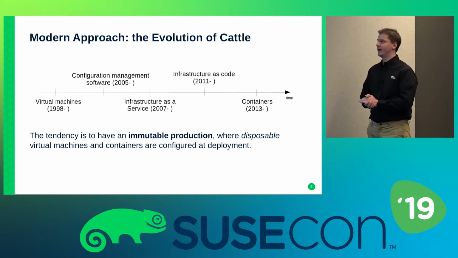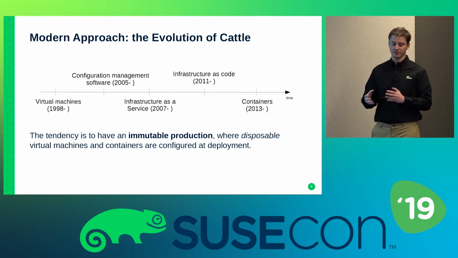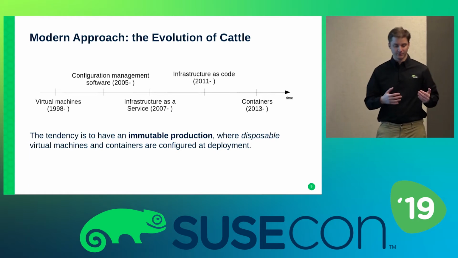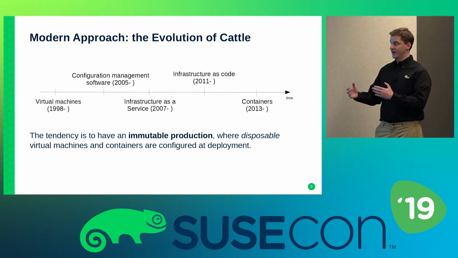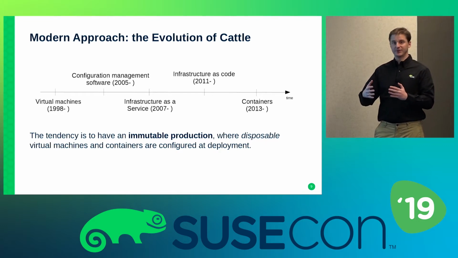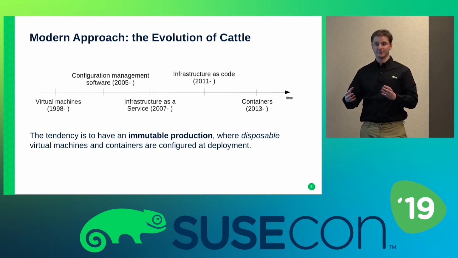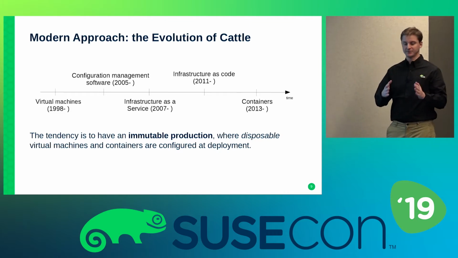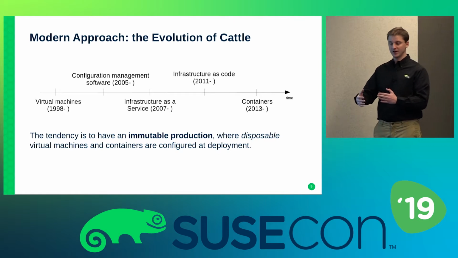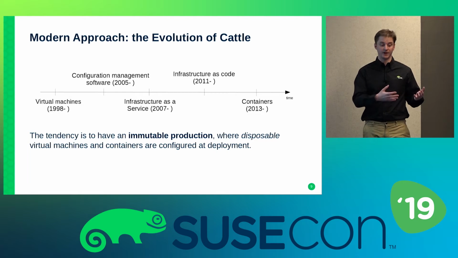And how did we end up with cattle? What was the evolution that brought us to the cattle approach? At the beginning, there was the server craftsman era. Every server was manually built by professionals. There was no handwritten formula to create them, no recipe. Every craftsman was creating a server from scratch using special instructions, and there was no story of how that happened, so there was no recipe to recreate another server.